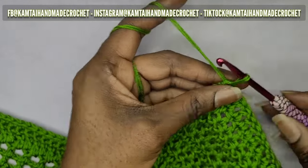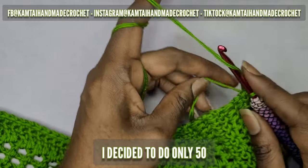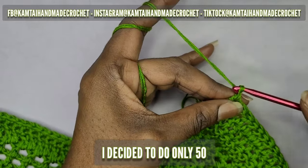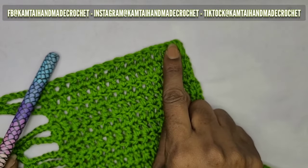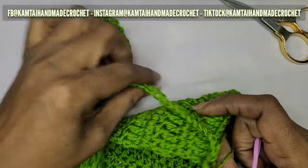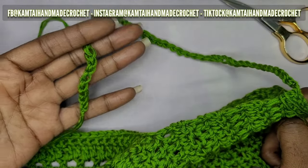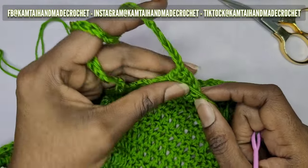So I'm going to go ahead and make my chain, and I'm going to make 100 chains here. I'm going to make my 100 chains on this side. And I'm going to make my 100 chains on this side, and I'll be back to show you what to do. Okay, so I decided to only make 50 chains. I figured 100 would just be entirely too long, but you do as many as you need to.